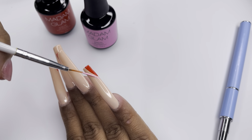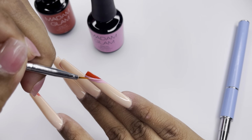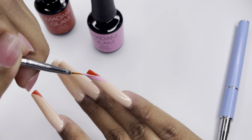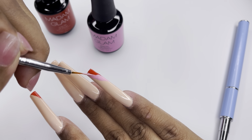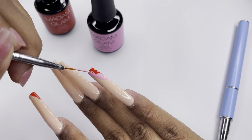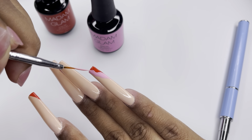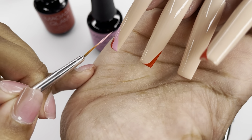So now I'm going in with Pink Me Up, and I just love that name. I think that's so cute for this pink. So I'm gonna go in with pink, and for the nails, I try to use each color on the nails, but in different ways. Remember, this is abstract, so they're all not gonna match the same design for each nail. So just continue watching, and I hope you like how my design turns out.